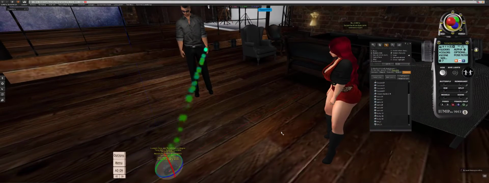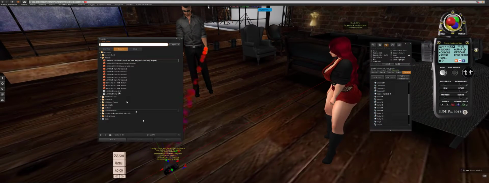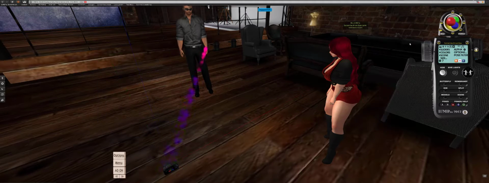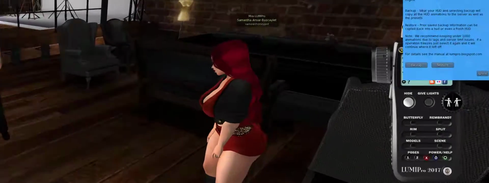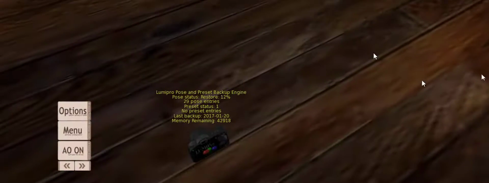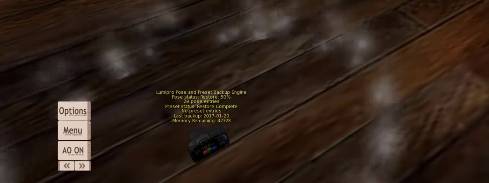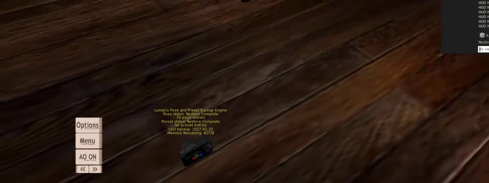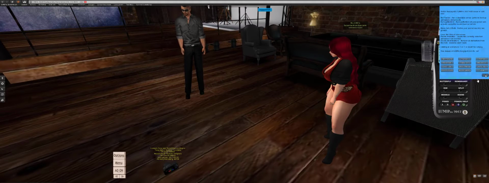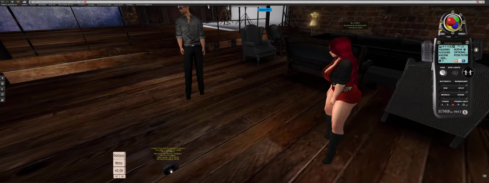So what I ended up doing is I just went into my inventory, right-clicked edit, and then I just pushed the animations over into the contents folder. And now I have these animations in here. And all you need to do is just click the backup server and now hit restore. And you'll see some chat going in here, and it's transferring these animations. And now, boom, the 29 animations that were in here have now been blasted into the HUD.